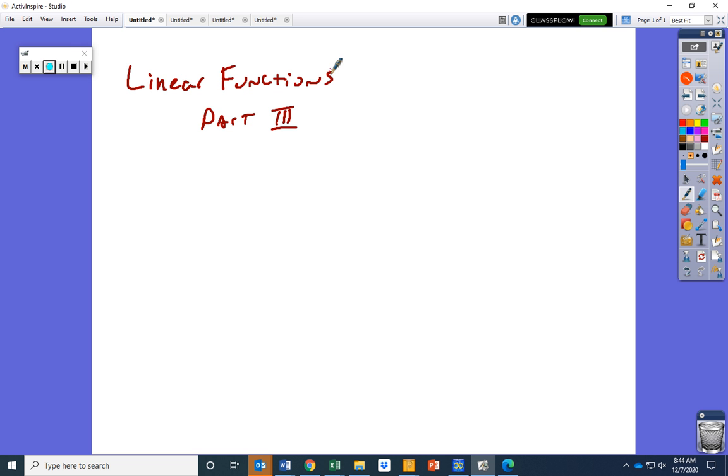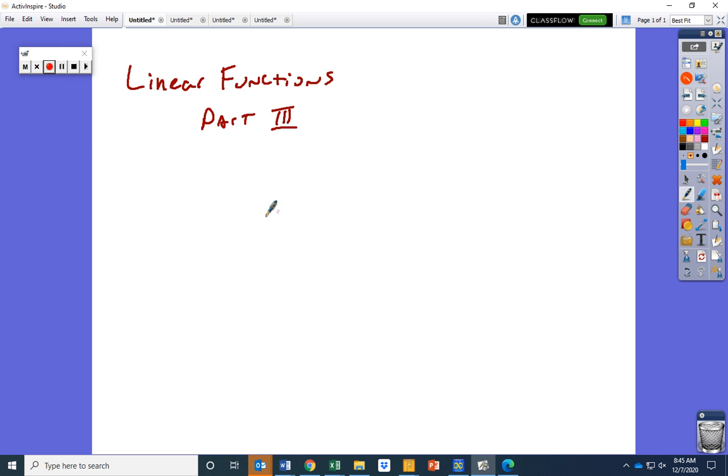Okay, let's do a quick review of what a function is. A function has an input, but in order to have an output, it has to have a, what's that middle part called? The function rule, okay? The function rule.